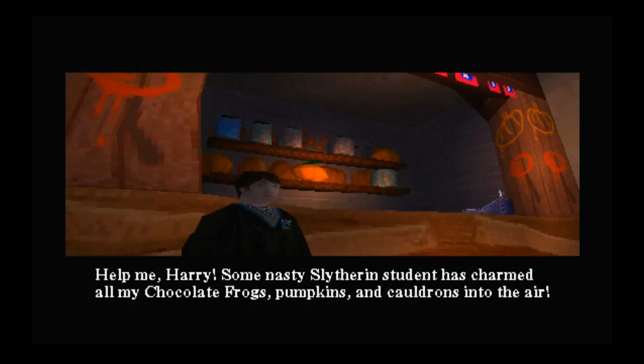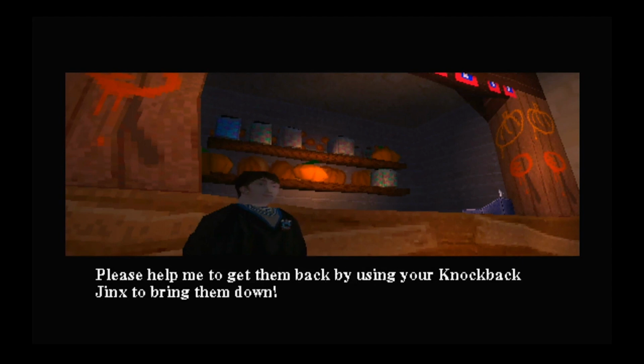Help me, Harry! What, did you get stuck in here? Just go back through the bookcase. Some nasty Slytherin student has charmed all of my chocolate frogs, pumpkins, and cauldrons into the air. Why just those three? Also, how many cauldrons do you own? Why do you need more than one? And also, what's with all the pumpkins? Please help me to get them back by using your knockback chunks to bring them down.